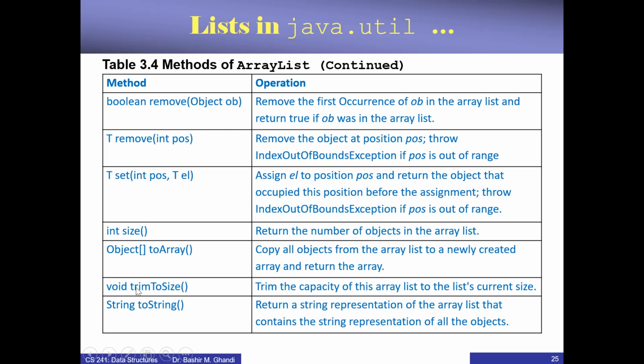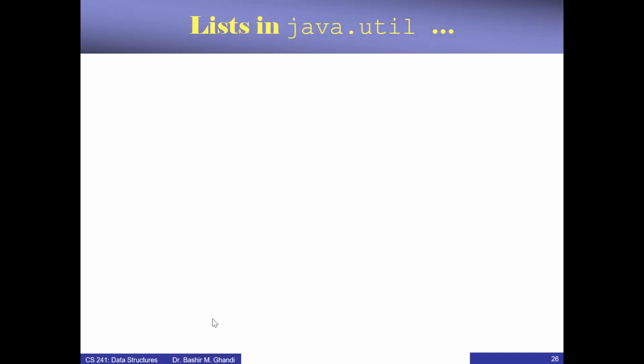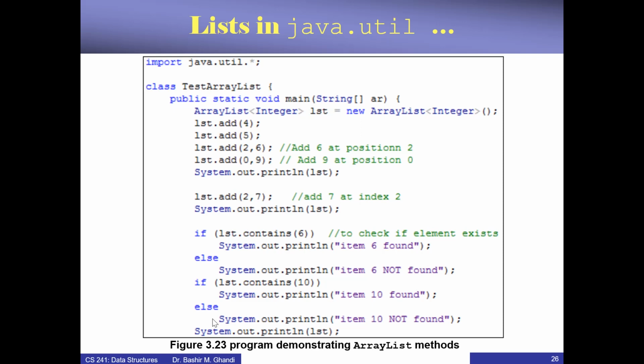So all these methods, trimToSize and also ensureCapacity, are trying to make sure there is no waste of storage. So it's trying to save memory. The last method here is the toString. So these are some of the methods. Again, we have an example program showing how some of these methods are called. I will not waste time showing you these methods here. We will run them live as part of the lab, and you will see how they actually work.